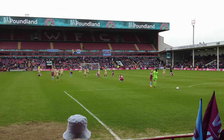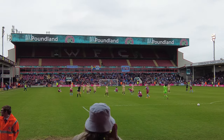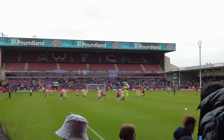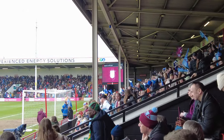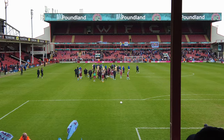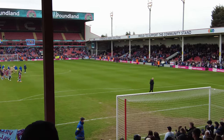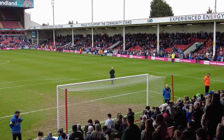But unfortunately for Villa it wasn't to be. Chelsea take the 1-0 victory at full time and progress through to the final at Wembley, where they will play current Super League leaders Manchester United. The Villa players looked absolutely deflated — they put in a great performance. Emma Hayes, Chelsea's manager, called it a scrappy game. It was end-to-end and very enjoyable for a neutral. Villa will feel hard done by that none of their opportunities found their way into the back of the net. The attendance at this fixture was 5,300, and not many fewer than that stuck around to cheer both sets of players off the pitch. Villa lost but came in as firm underdogs and the fans appreciated the performance.